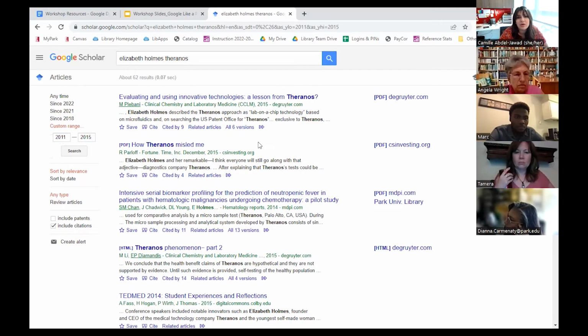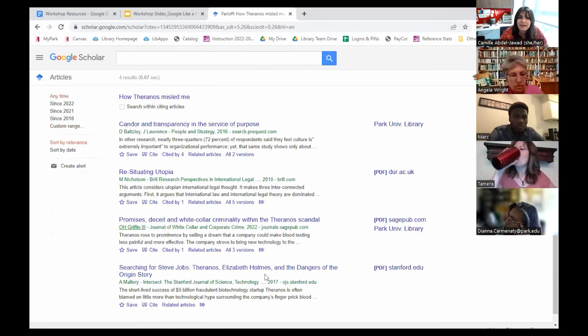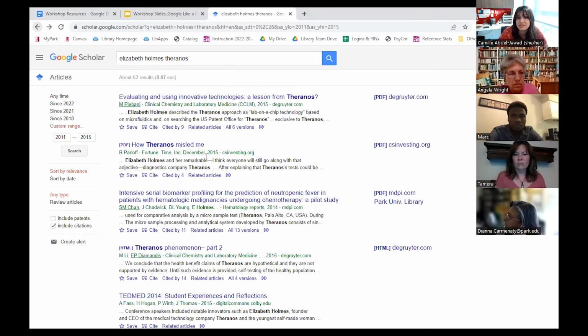And something else that's really cool when we look at our search results is you can actually see how many times each article has been cited. So that might be relevant because we want to see, okay, what kinds of resources are using that article, right? If there's a resource that's been cited 20 times, it might be different than an article that's been cited 200,000 times, right? It looks really different. So these are all things to take into account. And it's really interesting to be able to have all of that right at our fingertips.